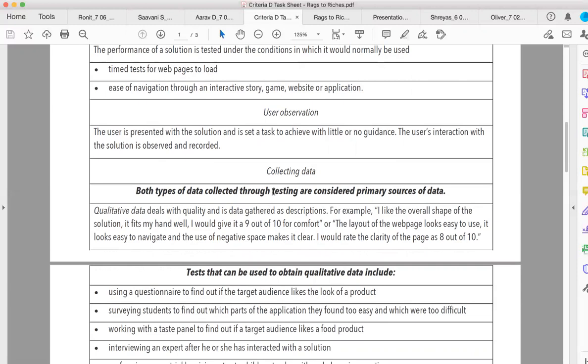So you could, again, ask, to what extent do you feel that my presentation board communicates the three-dimensionality of my product, okay? So think about all the things that you're trying to achieve in your presentation board, and think about ways of asking your peers how well you have met that success criteria.